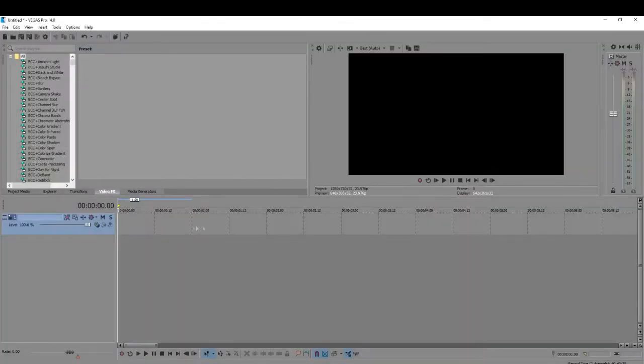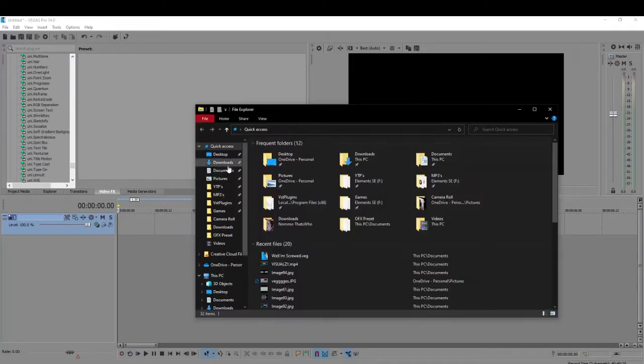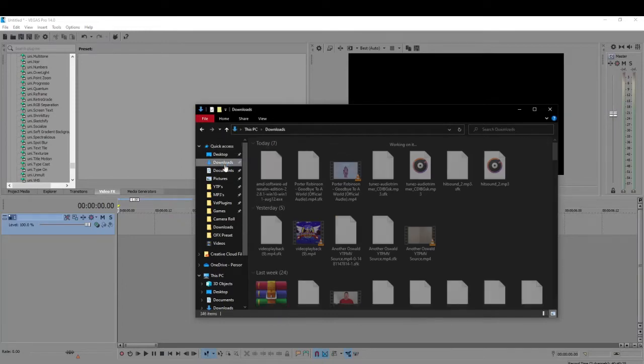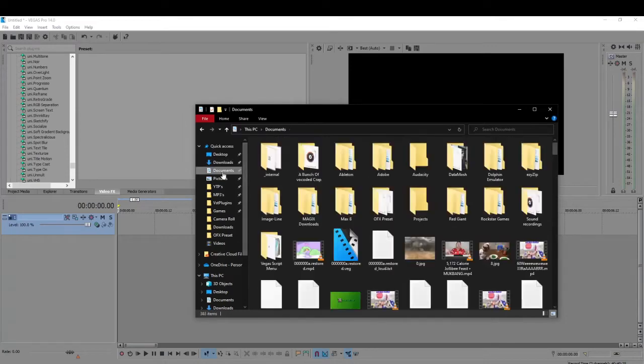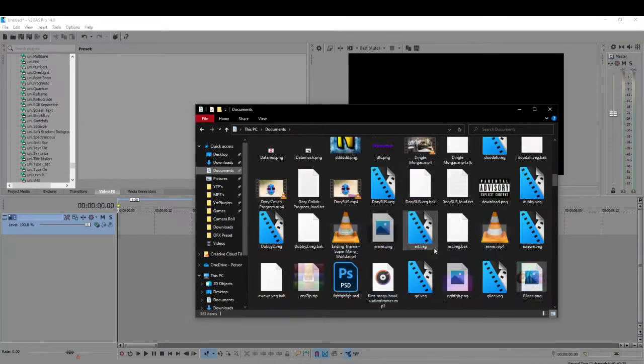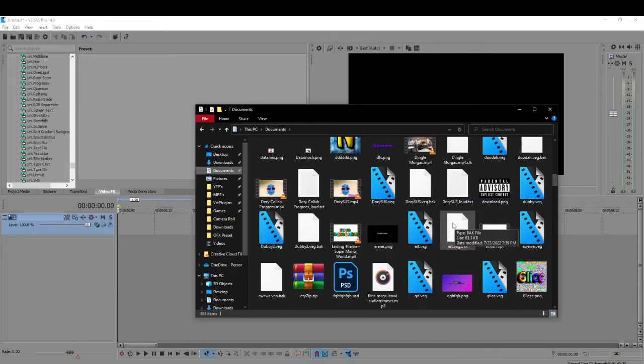Alright, so you can use whatever video editor you want, as long as you can download some of these plugins. The first thing you're going to want to do is go to your file explorer and find an image.